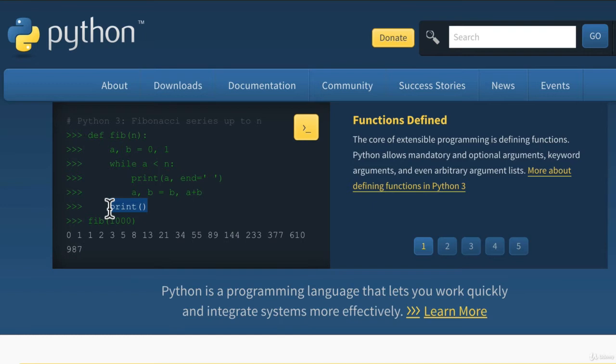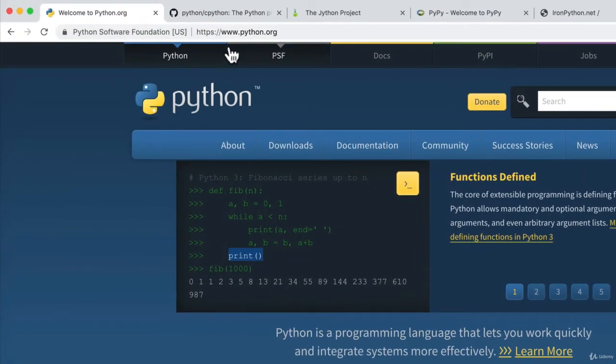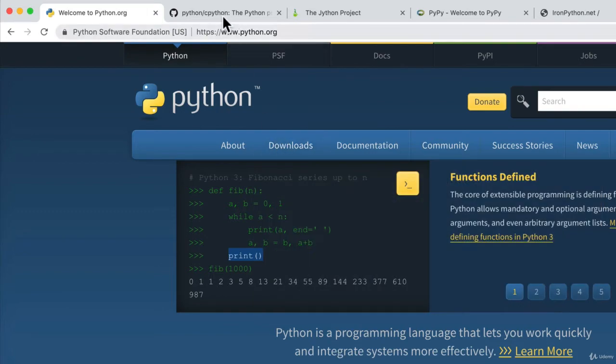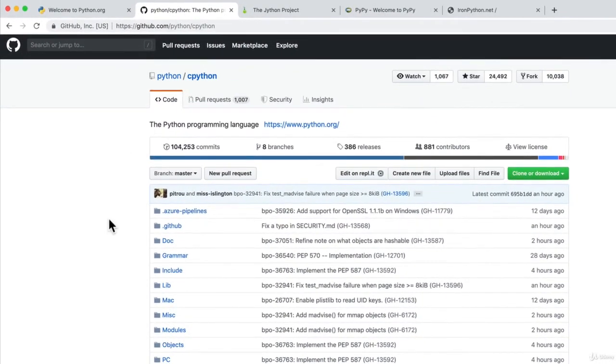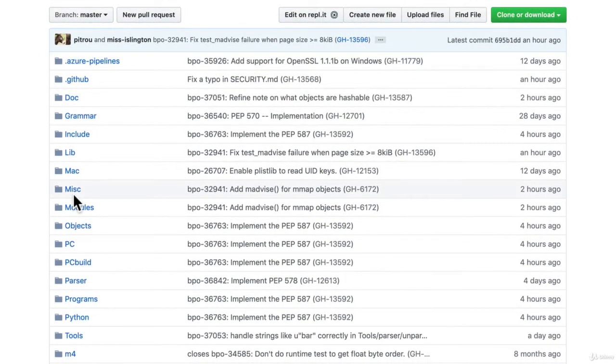Different interpreters, different compilers. For example, on python.org, when you click download here, you're actually downloading CPython, because it's written in the C programming language. It's a program written in C to read your Python file and run it on a machine.